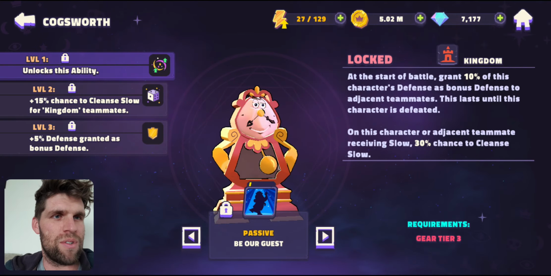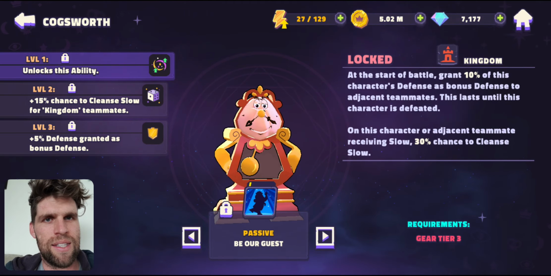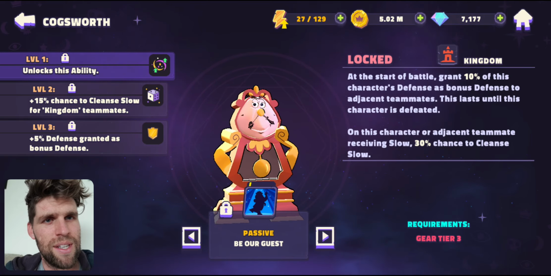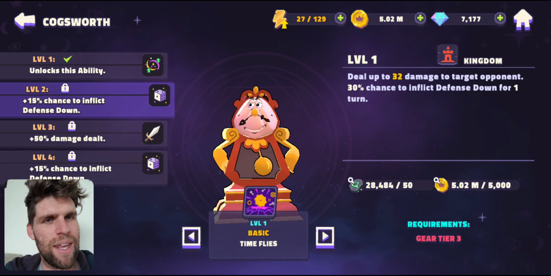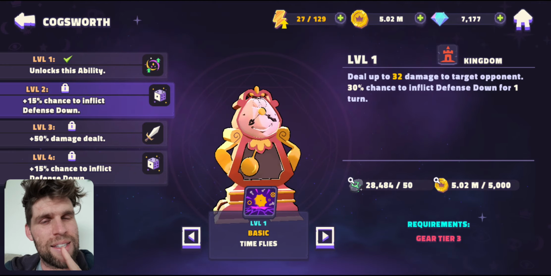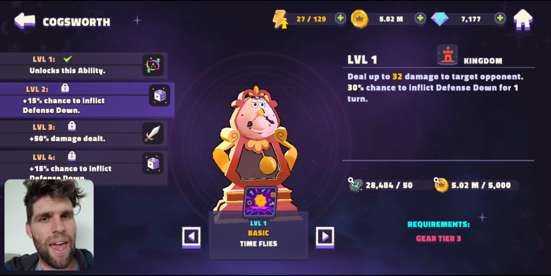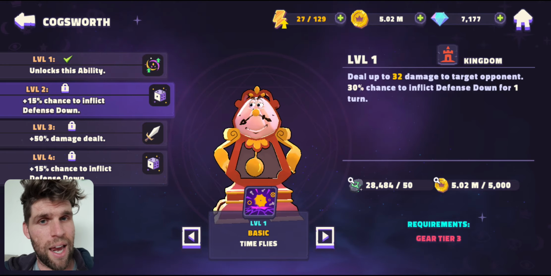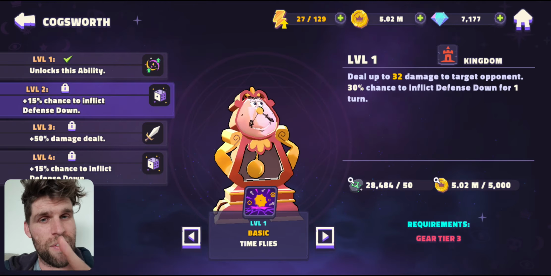And then on this character or adjacent teammate receiving slow, the chance to cleanse is going to go up by 15%. So 45% chance is very, very nice. So Cogsworth as a whole seems interesting. It's a nice, different, unique tank. I definitely want to see what he is going to be doing and see what the other Beauty and the Beast characters are going to be like, how they're going to intermingle with each other, and how their kits are going to help each other, like we have seen with these other newer franchise characters coming into the game. So yet to be seen, but I'm very excited for it.